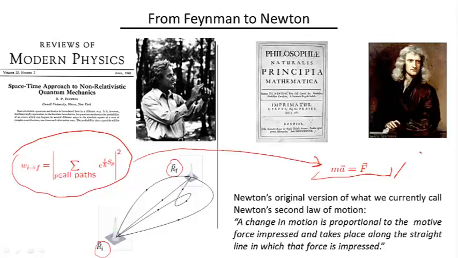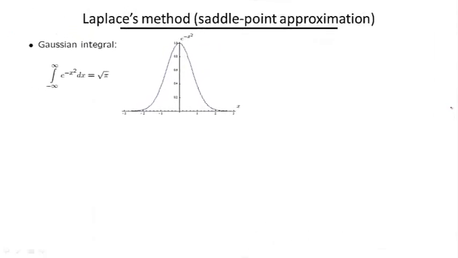Now, going back to the main subject of this video, I'm going to show you how mathematically this old and well-known second Newton law appears from this modern, more sophisticated quantum theory, a seemingly unrelated theory. In order for me to show you how it happens, I need to present a mathematical trick or method called Laplace's method, or saddle point approximation, which allows us to calculate certain integrals that otherwise cannot be calculated analytically. And this method, as we will see, propagates to more complicated theories, including our ability to calculate certain path integrals approximately.